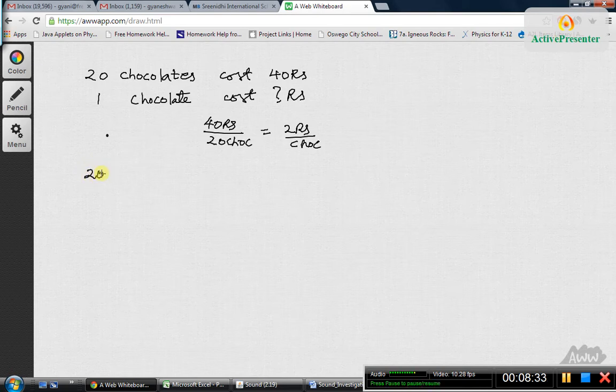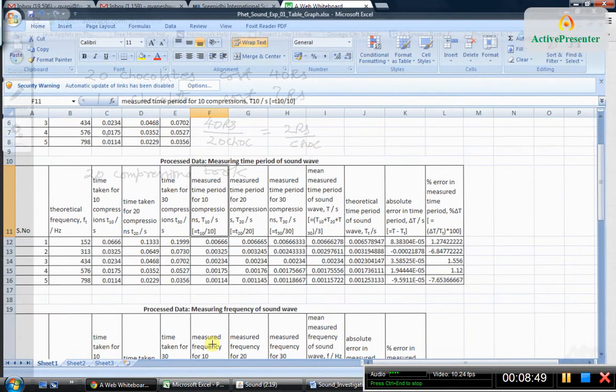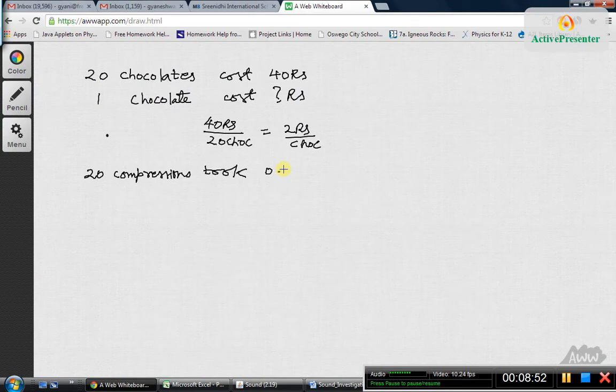Suppose I told you that 20 compressions took how many seconds? 0.0666 seconds, or in terms of variables, n compressions took time taken Tn seconds, and I want to know one compression will take how many seconds.